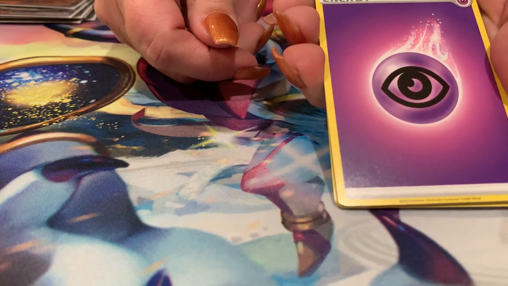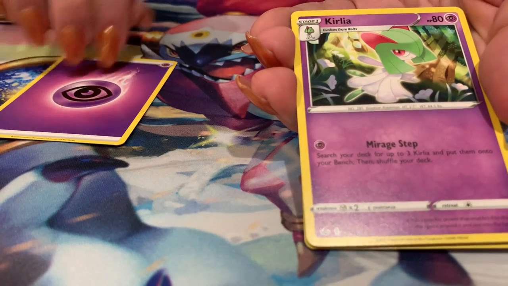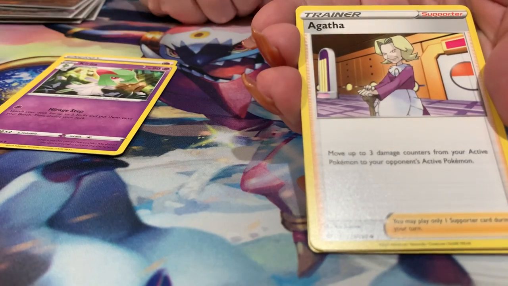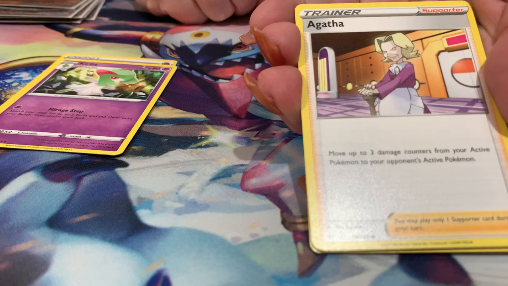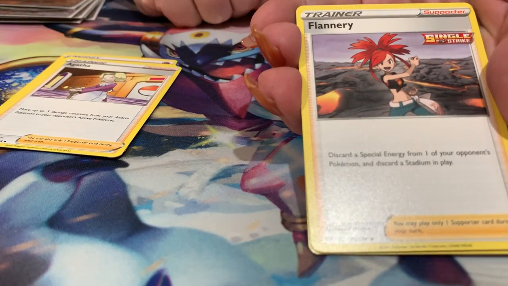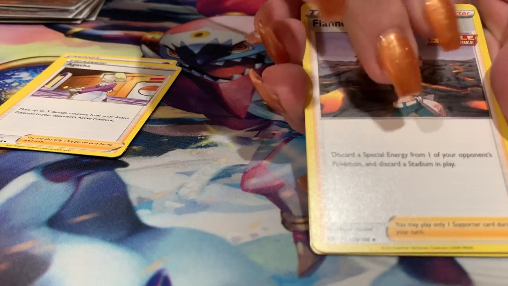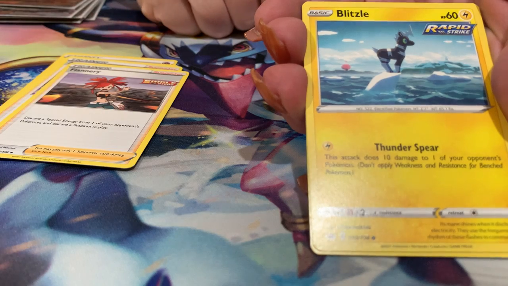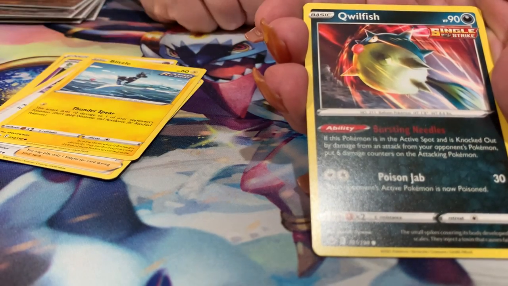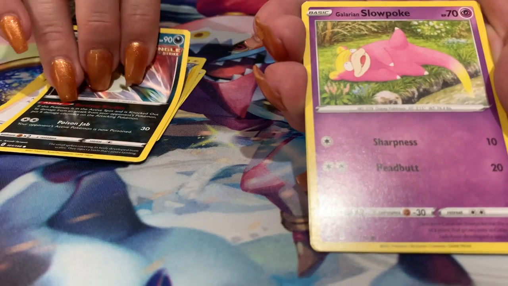Purple is the color of my energy. Yep. Every time you guys say that. Oh, Akira, she's so cute. Agatha. But it was Agatha all along? Yep, she's grumpy. Is it Agatha the Flannery? Oh, Flannery, I don't know. It looks really hot. She might need to put on some clothes. Blitzel, aww. That's called the horse Pokemon. Quillfish. This looks like a very angry boy. Oh, Dad's obsessed.